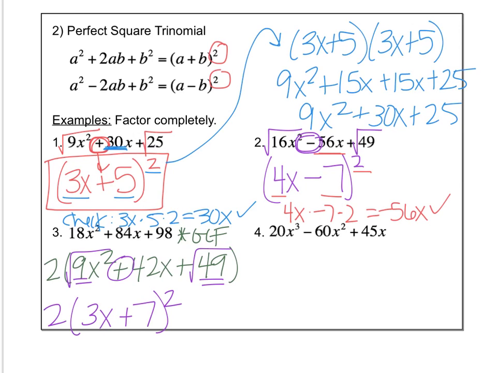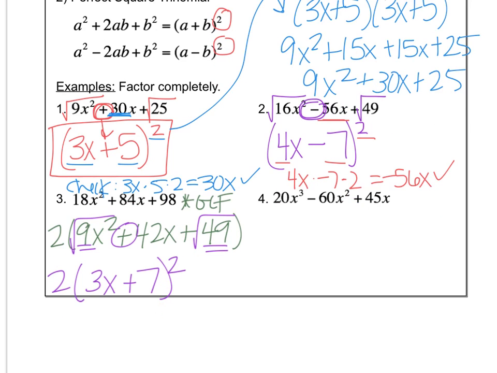And what do I have to remember at the end for these? You got to remember the squared. If you don't put the squared, you're never going to get back to that original problem. Your goal is always that when you put it back together, you're going to get the original problem. And if I do my quick check right now, you should be able to just mental check this. 3x times 7 times 2. That's 21 times 2. Isn't that 42x? It matches that 42 we had in the middle. You're always checking it with that last problem, not the original problem, but the first step you made after the greatest common factor. Do number 4 on your own.